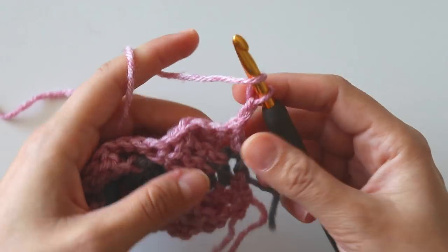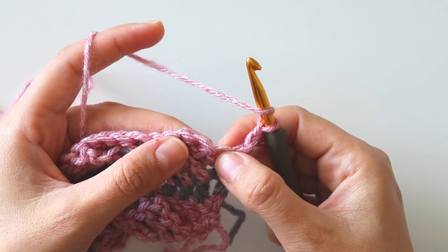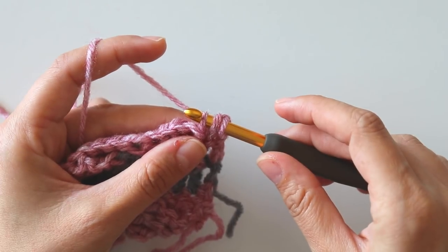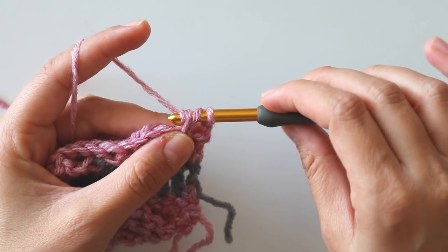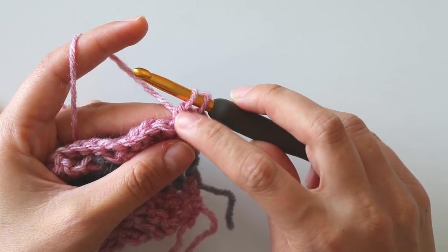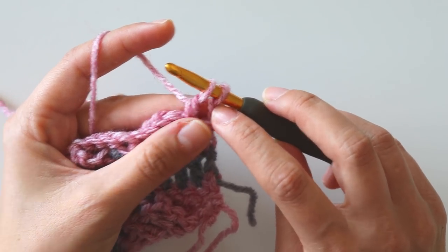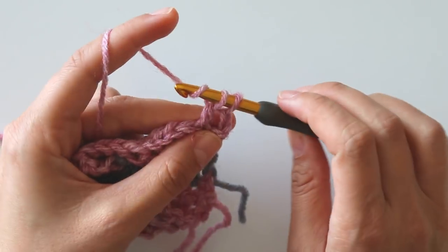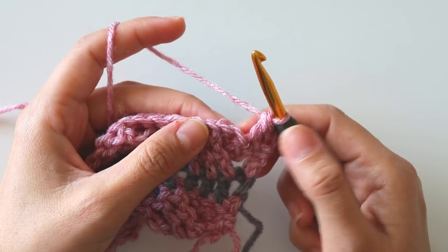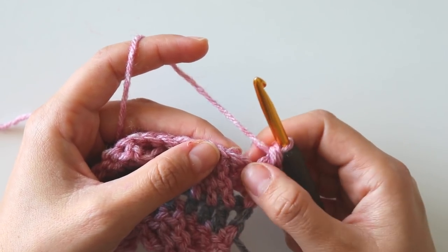Chain 2, insert into this next stitch, grab the yarn, yarn over and pull through one time. I made half of a double crochet and count this as a half too. I will close them together. I made two double crochet together here.